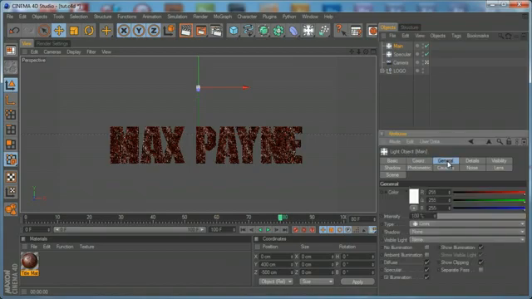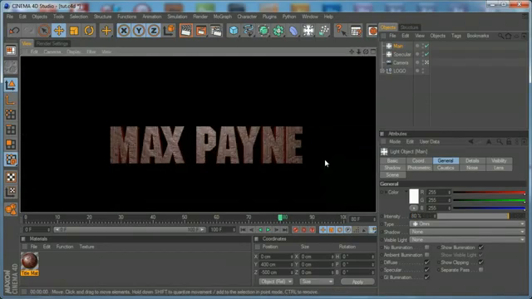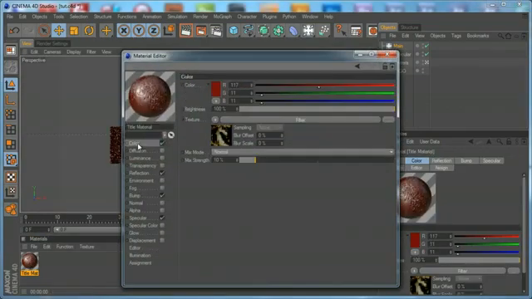And other than that, we are going to keep everything else as default here. Probably reduce the intensity just a bit, and let's see.